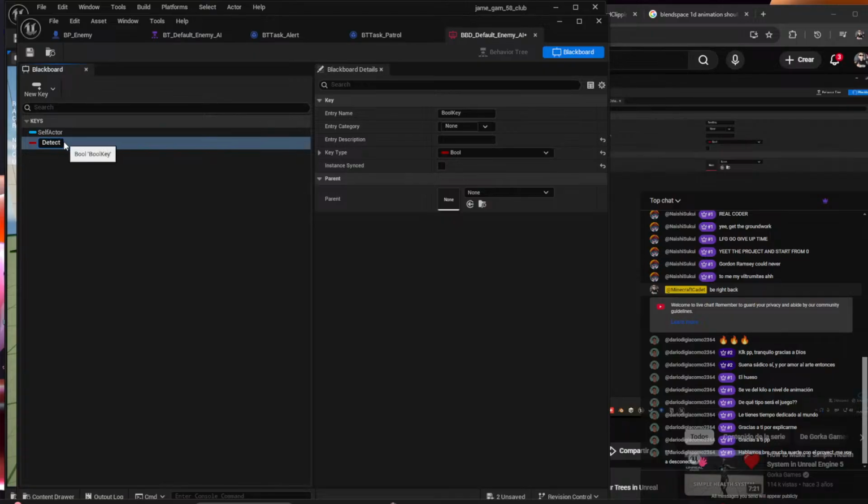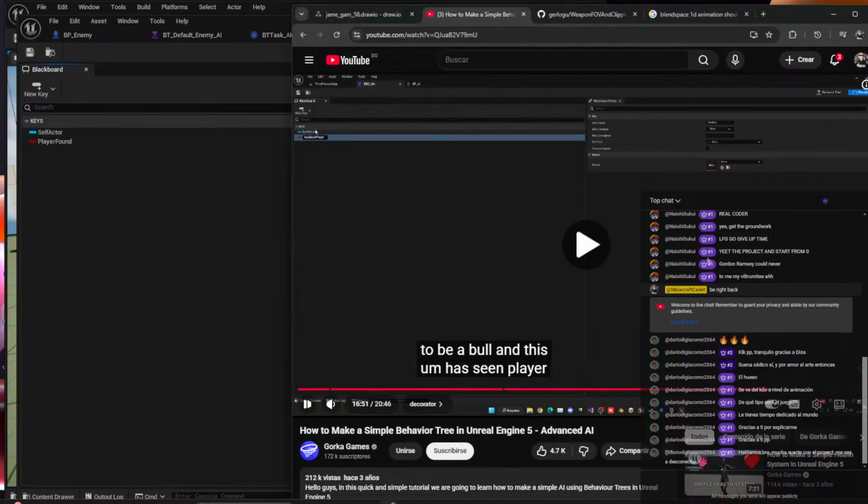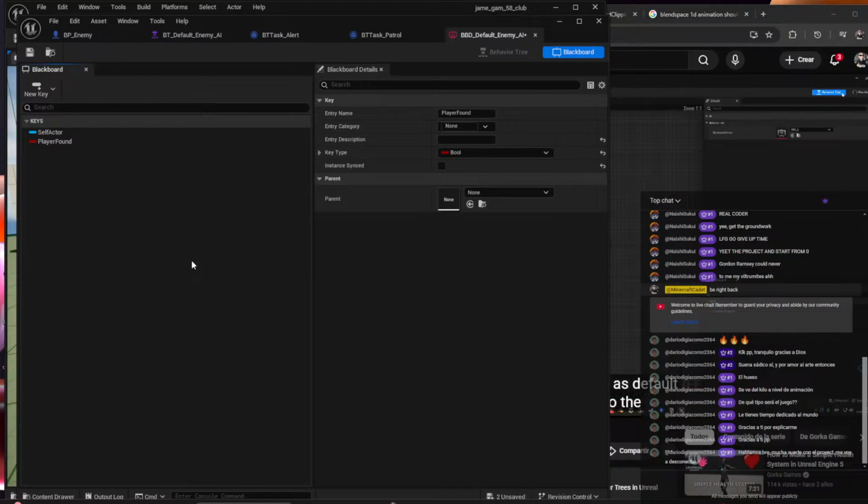I don't really want to use detect player, because detect player can mean multiple things. So let's just say player found. How about that? Player found for now. And then we're going to leave it as default, save it, and then go back into the behavior tree.